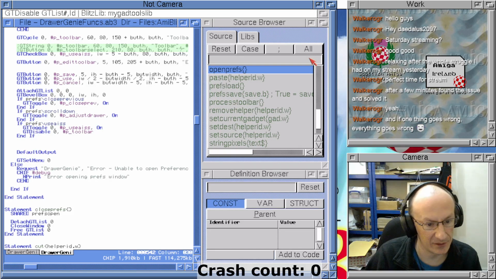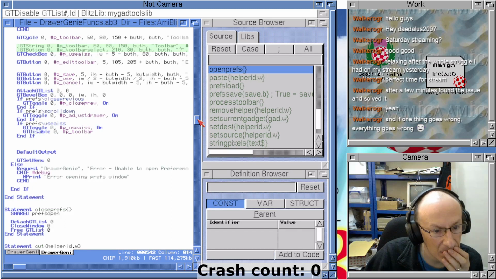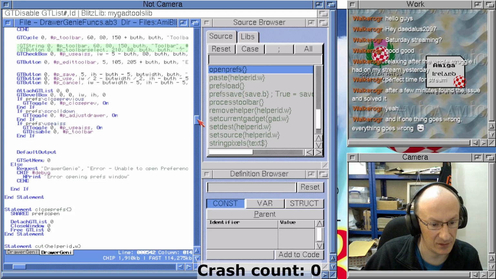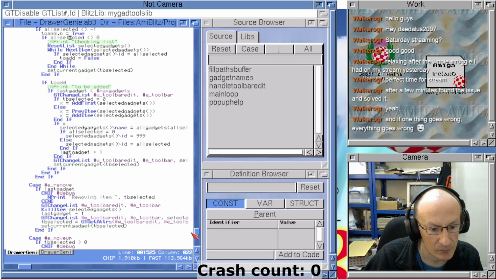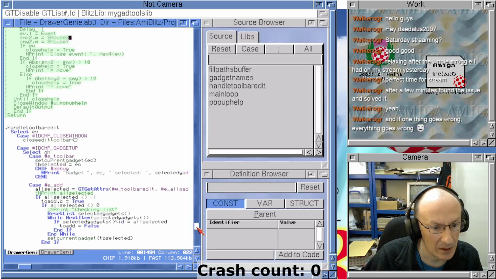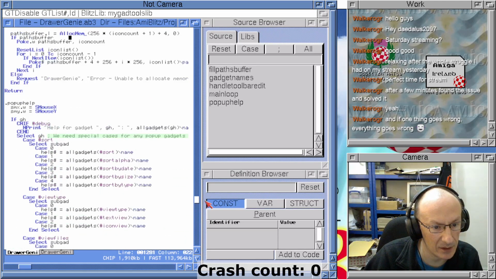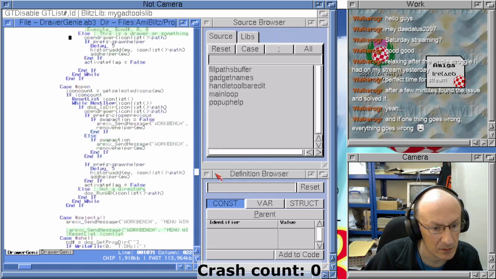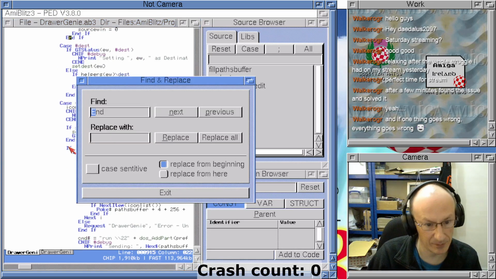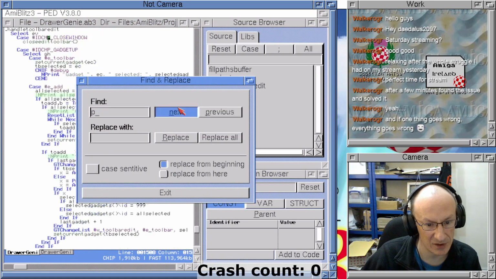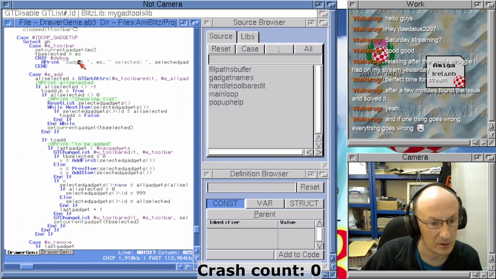And then in the main loop I'll react to that closing, or I'll disable and enable that based on what happens with the checkbox. So what was that called? Use AISS. So I've saved that. So let's go into here and handle toolbar edit is a different thing. So handle. Oh, where are we? Okay. Let's find P underscore, isn't it? All the preference gadgets are P underscore. Okay, here we are.